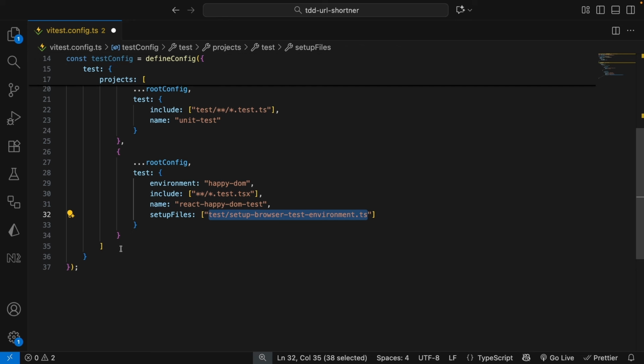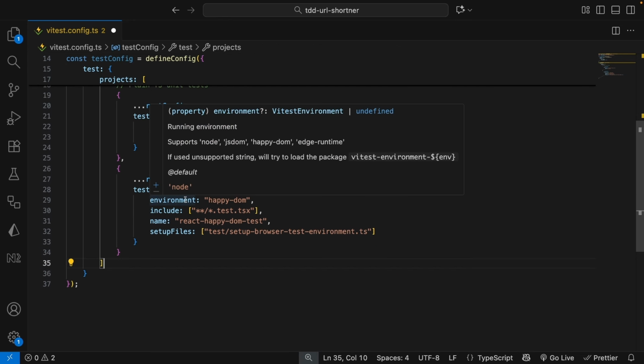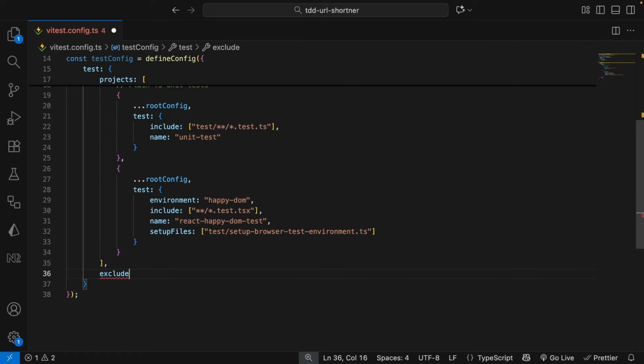After this, we also want to tell it to exclude some folders, because we don't want Vitest to pick up files that might be included, let's say, in node_modules. We want to make sure these are excluded. We also want to exclude our .next, and our distribution folder, which is the folder we get when we build or compile our application. We're saying, hey, ignore these folders when searching for our tests. Don't go into these folders to search for our tests.